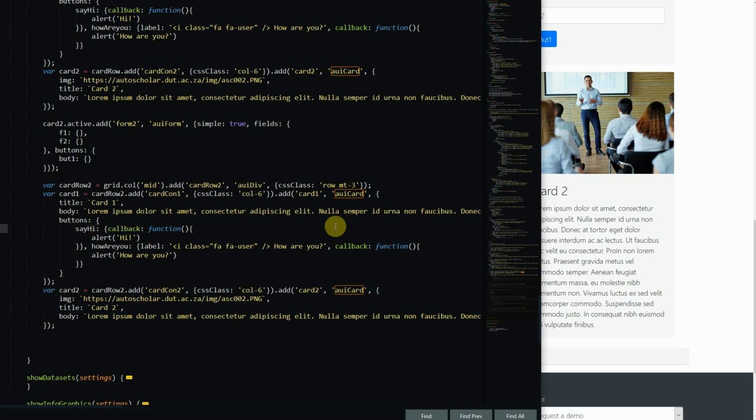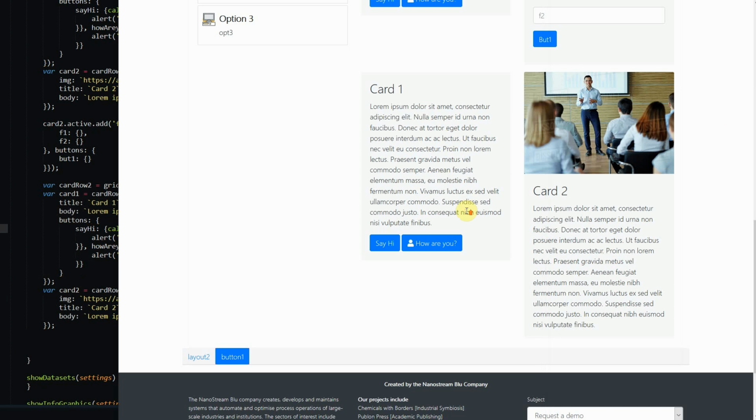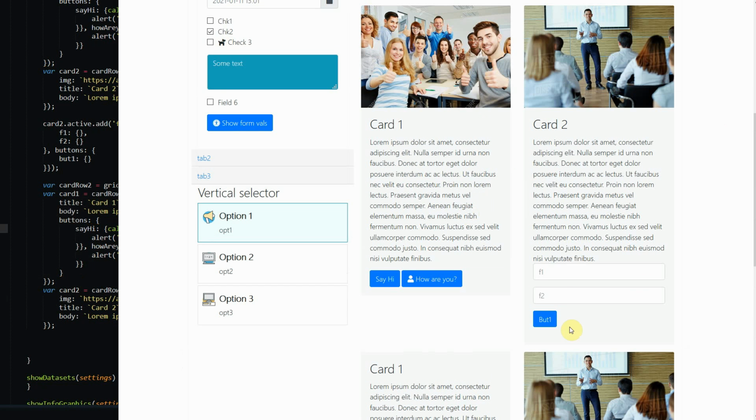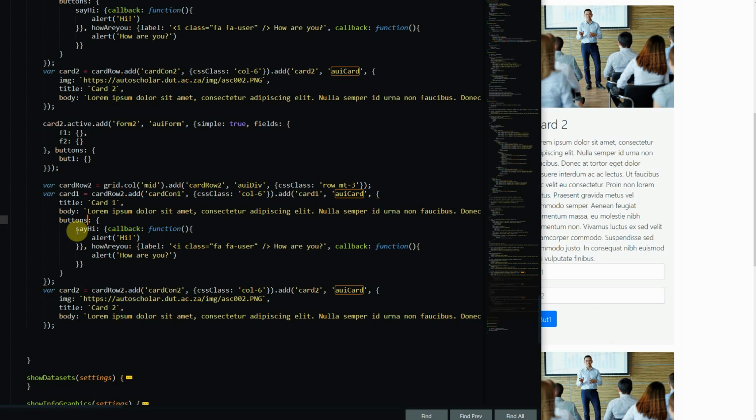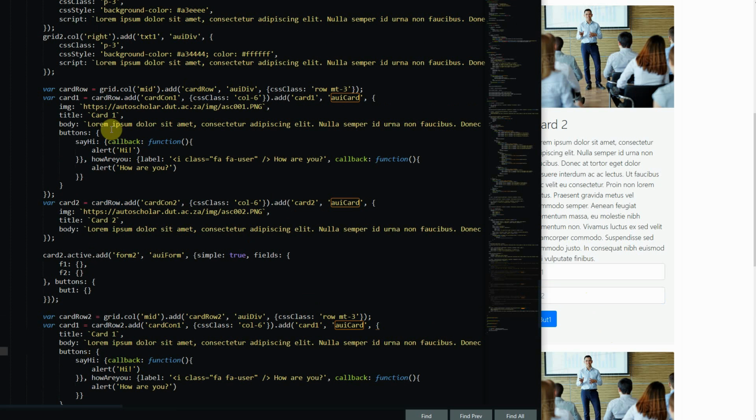And then the other thing is a new reference to the body of the card. So if you wanted to add more user interface elements into your card, so let's say you wanted to stick a little form in here, then you would do that using, let's see, that's this one. Here there is an attribute called active. So your card 2 is obviously the reference to this one. So we've created a card here, and we've stuck a reference in card 2.